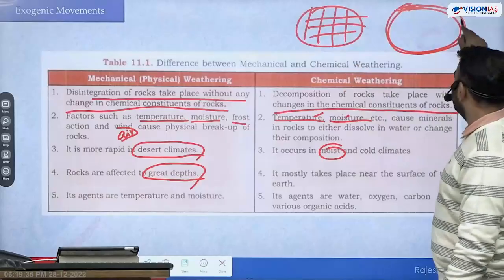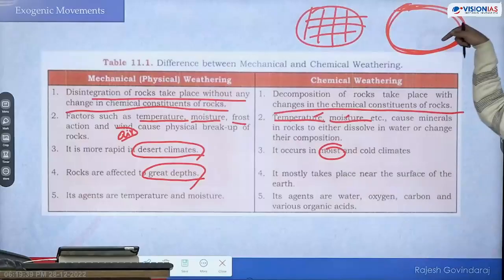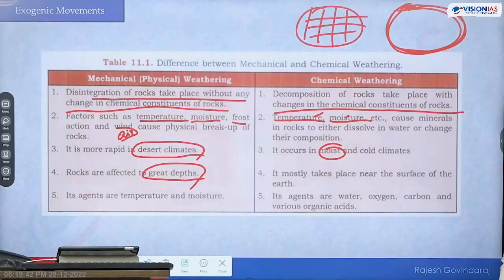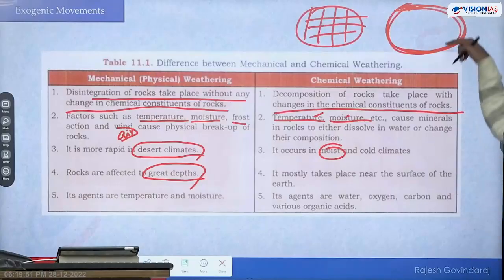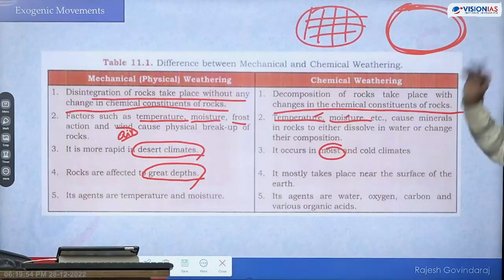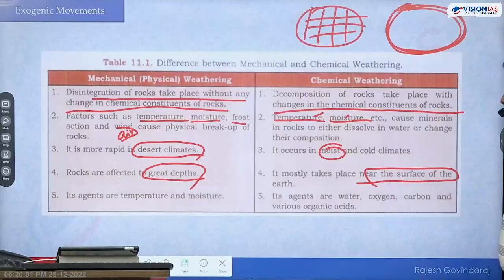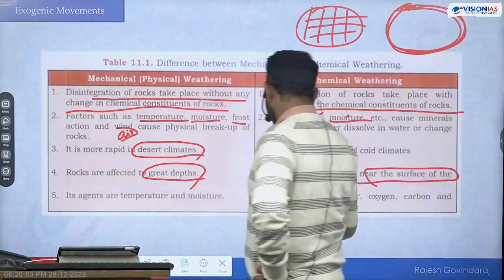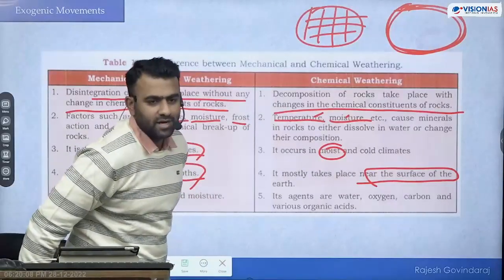So the depth at which the weathering is happening is only limited to the surface. They don't get impacted to a very deeper levels. Because chemical reactions, it happens from air. Either due to the reaction with oxygen or due to the reaction with water. है ना, chemically react करता है. So it will not happen into the deeper part. जो exposed नहीं है वहां पर तो नहीं होगा. So that's why it takes place near to the surface, not in the deeper depths. So agents already explained कर दिया, it is the same. That is the major difference between physical weathering and chemical weathering.